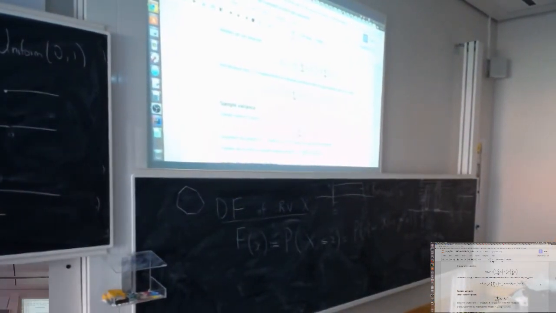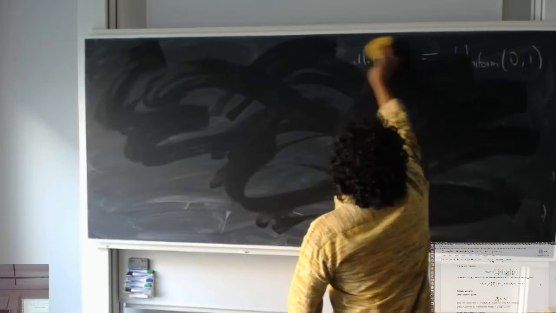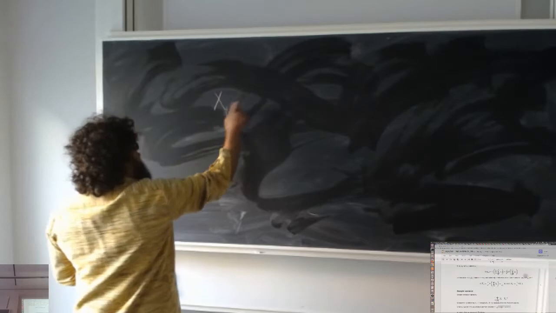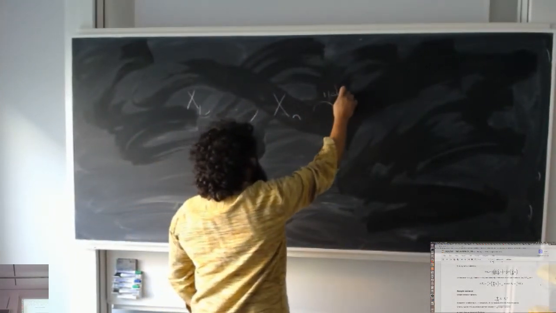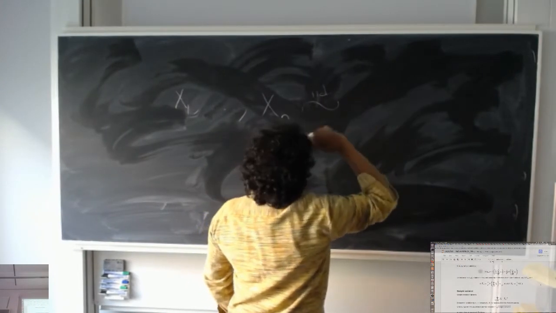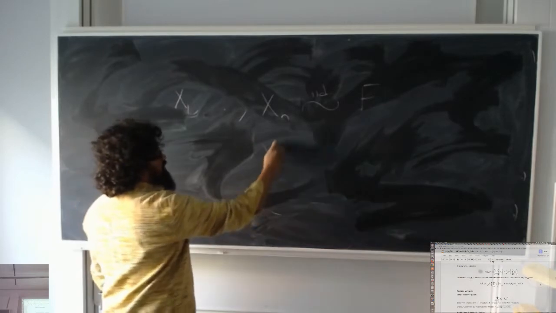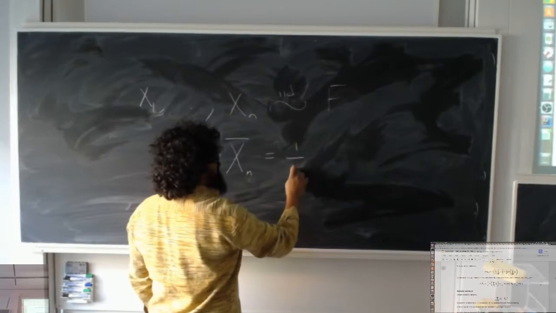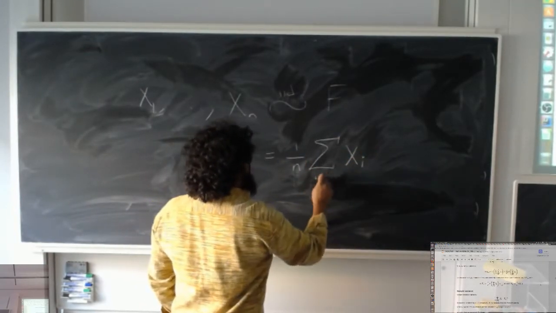This is again standard notation. Remember, we talked about the expectation of the random variable X. That's called the population mean. But then, if you have a finite sample, X1 through Xn, these are now IID from some distribution F. Let's say then this notation X sub n over bar is standard notation for the sample mean, which is 1 over n times the summation of Xi, where i goes from 1 to n.